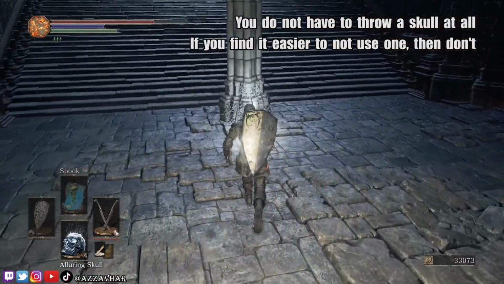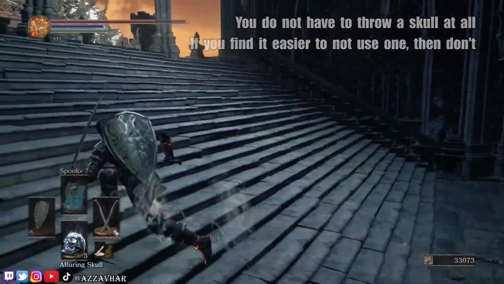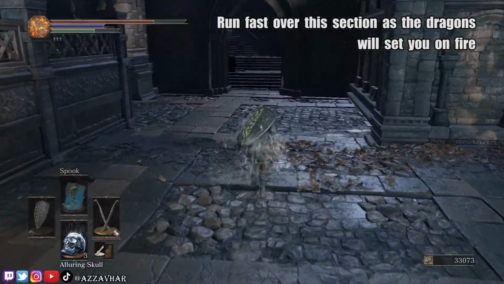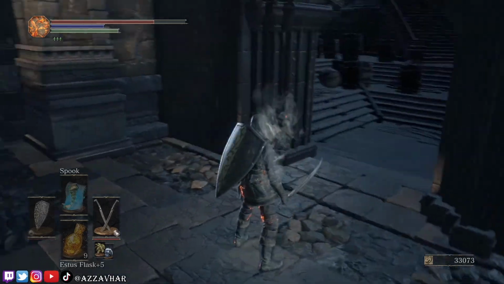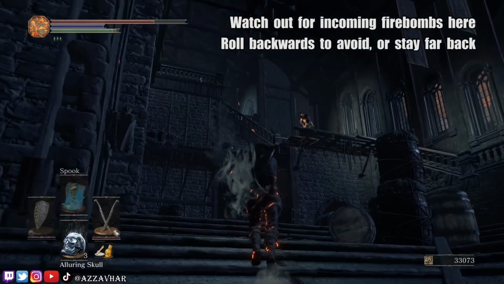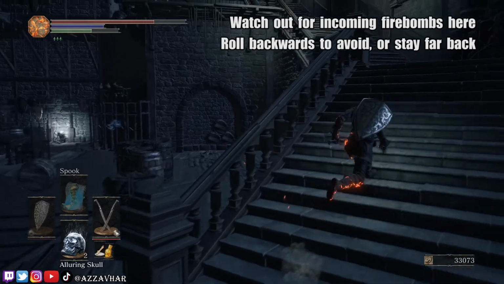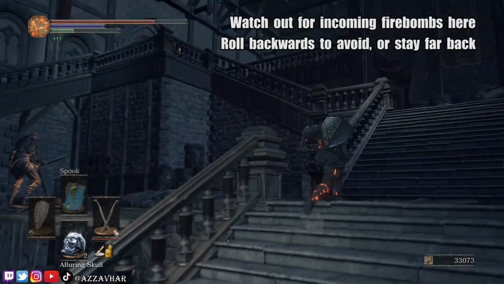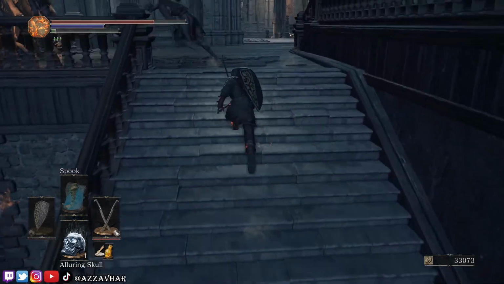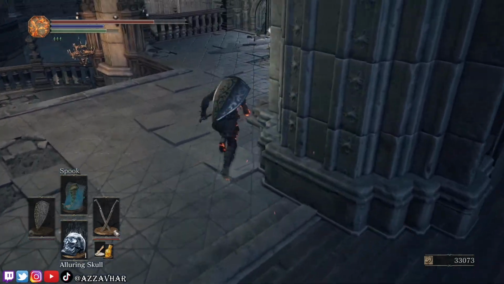You could also throw another one here if you wanted to. These might chase us, so I'm going to throw one over to the right. As you can see, they are chasing us, so that skull can keep them busy. Be aware of incoming firebombs in the next area because they can be lethal. Throw another one over there. Roll backwards if you need to avoid a firebomb towards that wall, and then when you get up these stairs here, you throw another one just over that banister there. We should lure those into that corner.